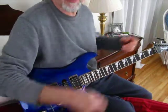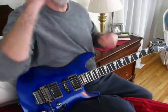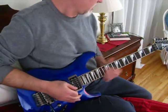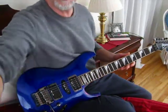Okay, that's Blue on Black by Kenny Wayne Shepherd. It's a very awesome song, and it's got three components to it.